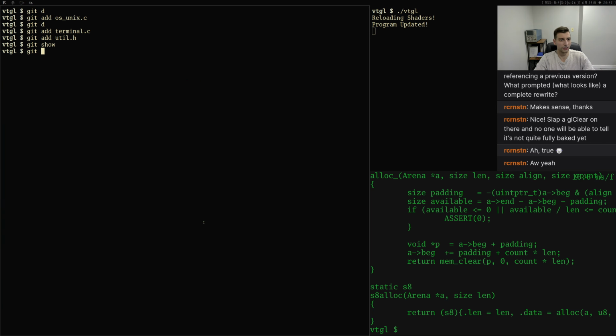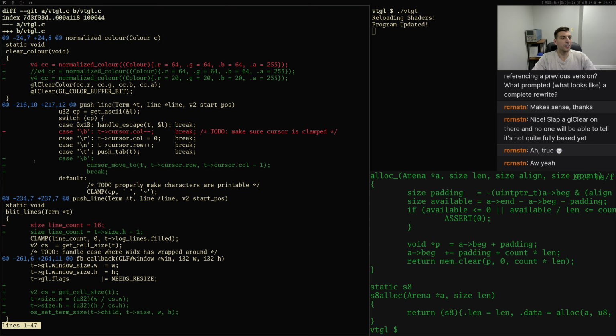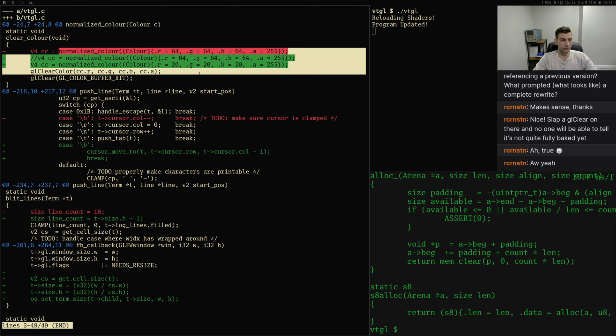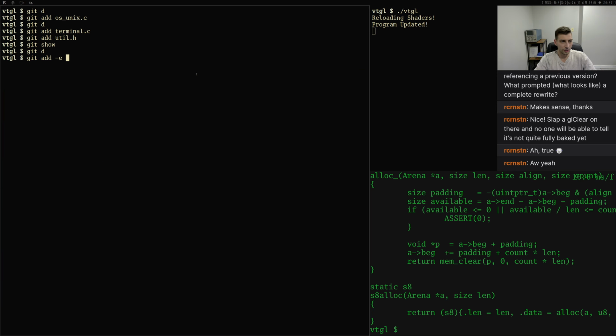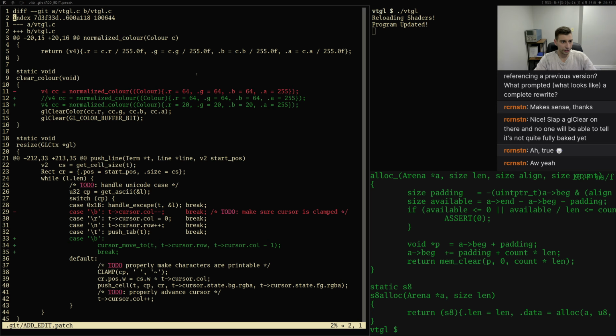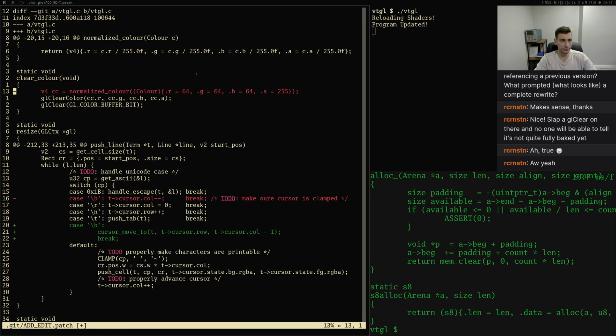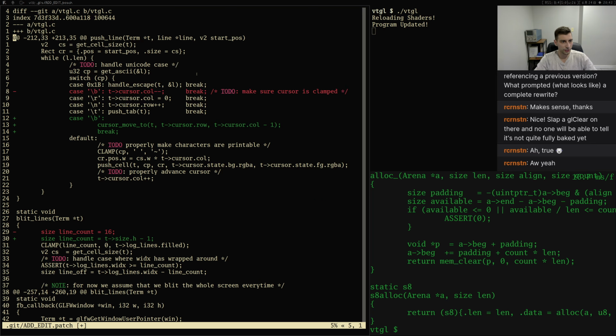Build, oh wait, sorry, no, I'm looking at there. This I'm going to just edit. I'll just comment out this part of the commit. So I will add vtgl.c and I will just omit this part. Actually, this whole hunk can get removed.